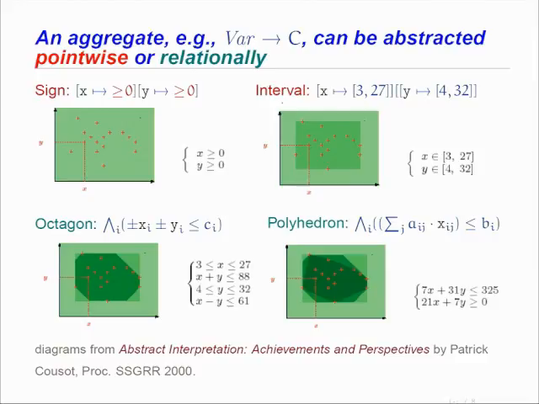Well, there are some really cool abstractions similar to building convex hulls. One of the most useful ones in practice is called the octagon abstraction. Antoine Miné developed this. It's characterized by a set of linear inequalities where the multipliers on the variables are either 1 or -1. And you get this really cool covering which always has 8 sides.